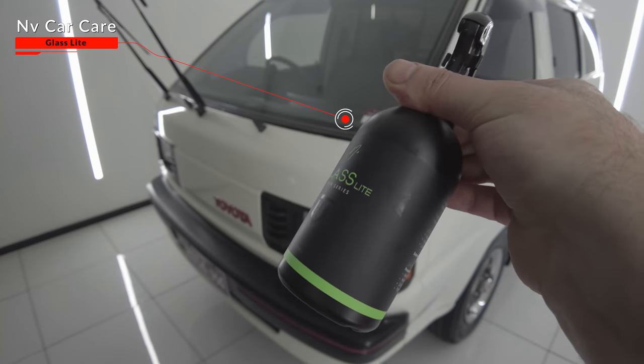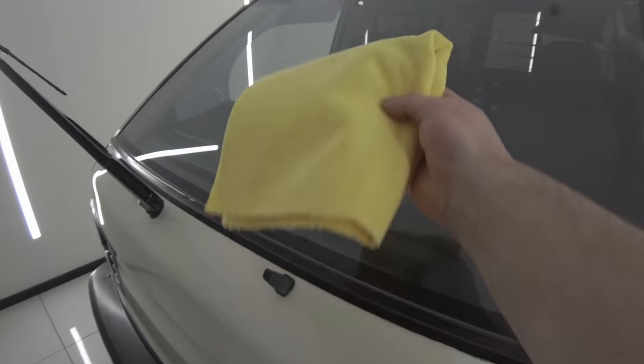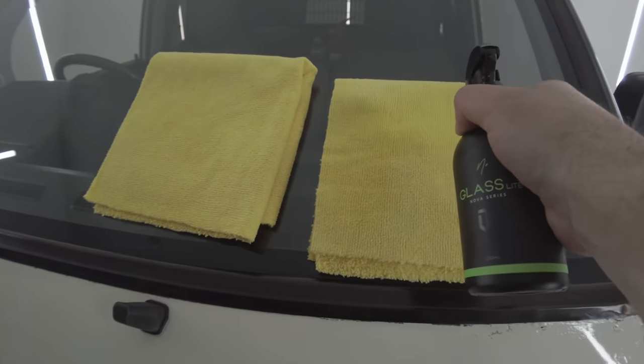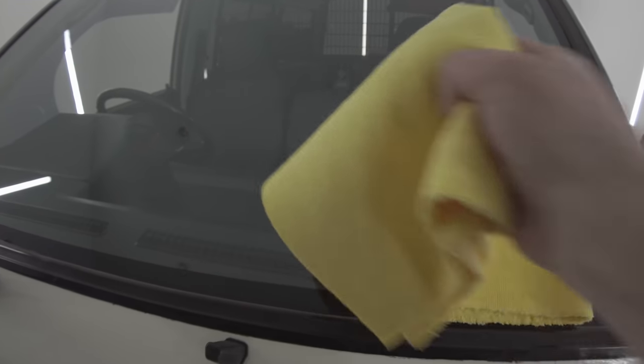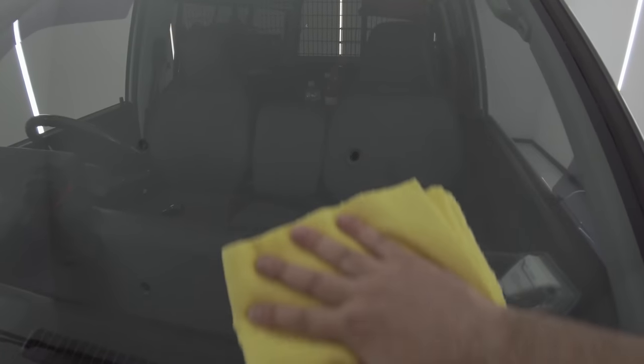The last step in this detail was adding some protection and a hydrophobic finish to all the glass, in which I used NV Glass Light. Now, I do believe that Glass Light is the latest release from NV Car Care, coming out just a few months ago, and for those of you that aren't familiar with it, it's basically a lighter version of their full strength glass coating. Now, as far as application goes, this has got to be one of the easiest sealants you'll ever apply. You can spray it directly on the glass or just onto a microfiber cloth, spread it over a section of the glass in a nice and even manner, and then use a second cloth to buff off any streaks. So in reality, it's just like applying any quick detailer to the paint, and just as quick and easy, if not more so.